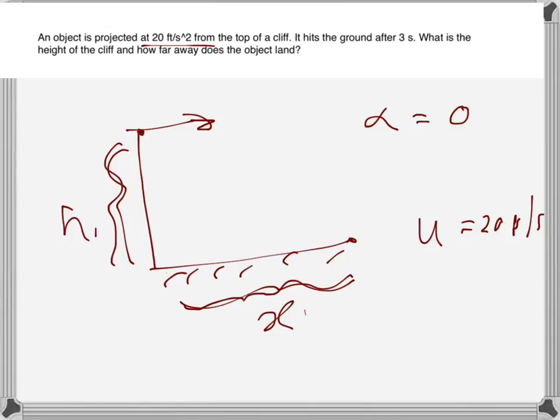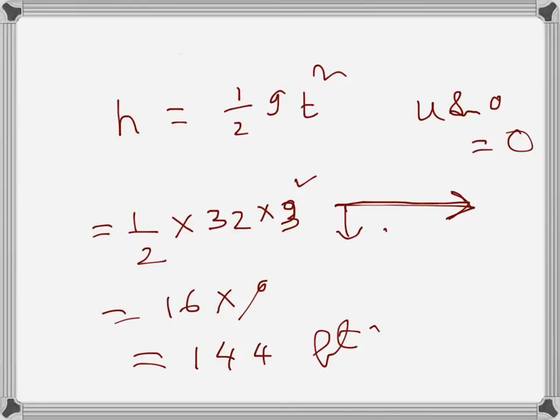So when we wanted to find the distance for how far away it landed, we just used the horizontal component which is u cos alpha, but alpha is zero degree so that was just u. And vertical component for how high the cliff is, that would be u sine alpha t plus half gt square, but sine alpha is zero since alpha is zero, so we discarded that. This part could have had this one but it didn't matter because alpha is zero.